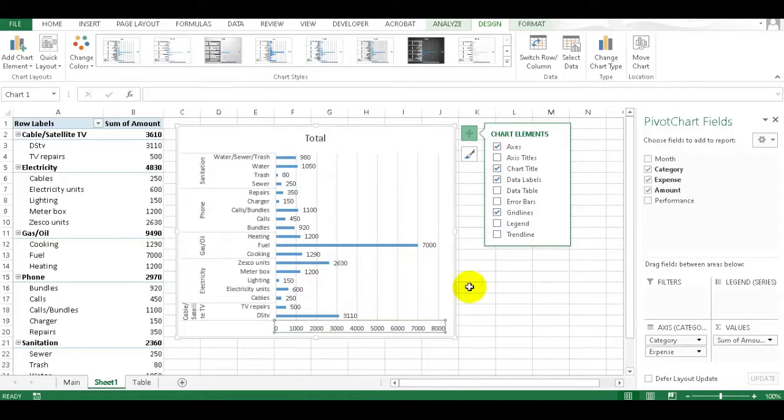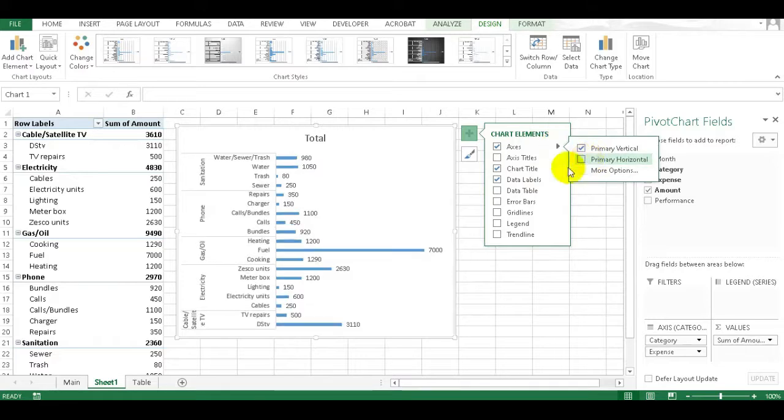So once I've done that, it means I'll not need, for example, the grid line. In this case, I'll not need that one at all. And then I'll come here on the first one on the axis, because I have two axes, this column, the vertical and the horizontal. So I'll come here on the axis and I'll deselect this one so that it disappears from there, since I've added the values on the bars themselves. All right, so once we do that, we have the data labels and we have the chart title there, and I'm pretty much okay with that.